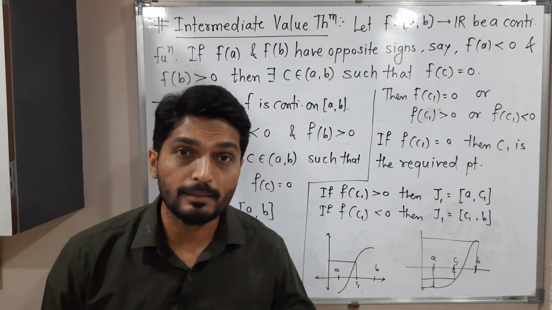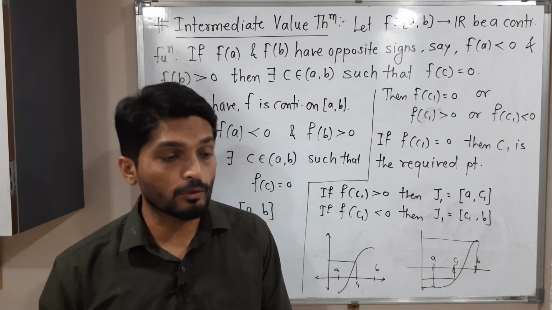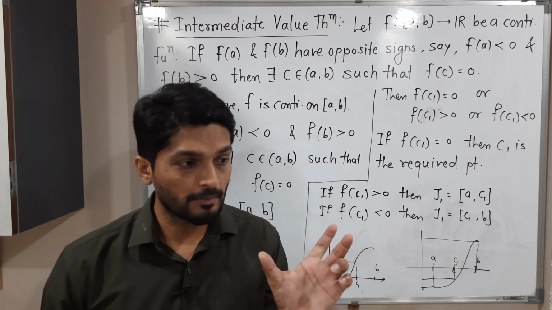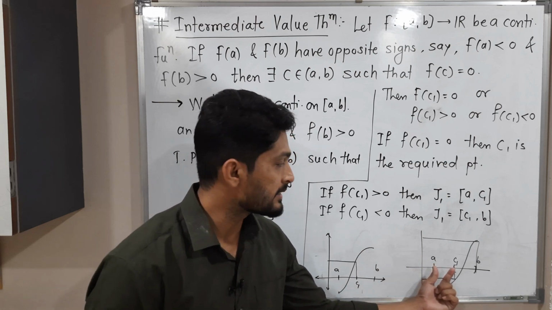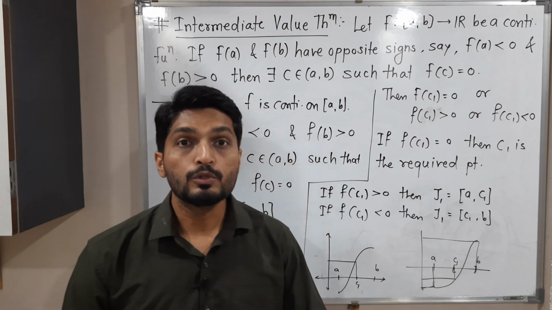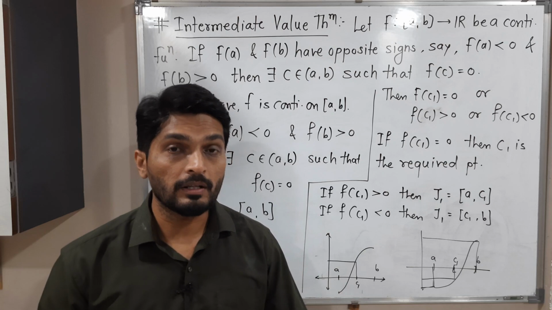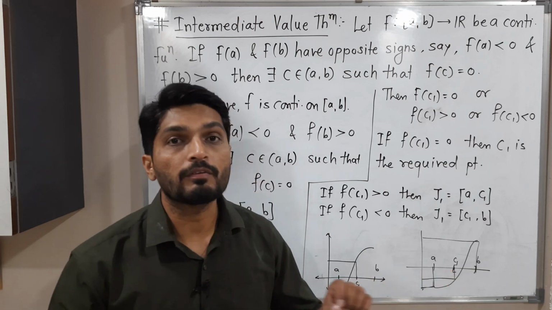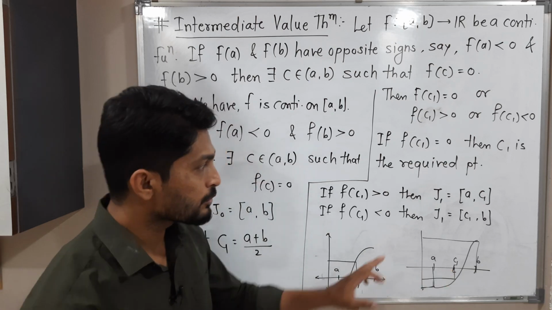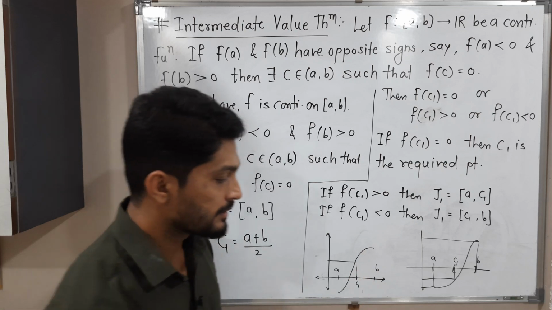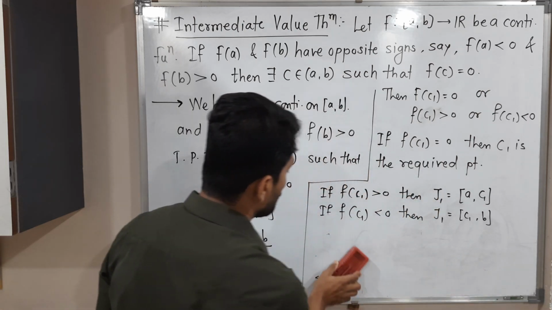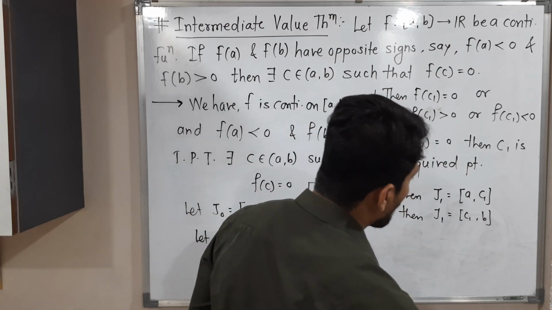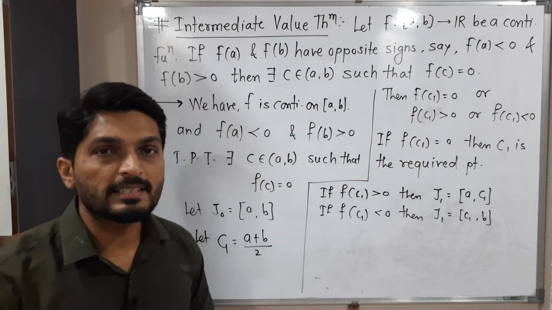That means it depends on the value of f at c1, we decide what will be my next subinterval. You are getting what I am trying to do? This is the original set. I am dividing it in two parts. So obviously we will get two subintervals, either this one or that one. So we select the next subinterval by observing the value of f at c1. So j1 is my next subinterval. But see, it is looking complicated, no? A comma c1, c1 comma b.